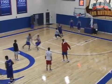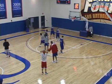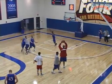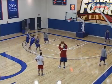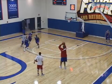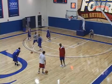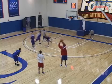Get the arm up. Good, T. That's good. That's good. Good. Come on, Mook, work. Good.